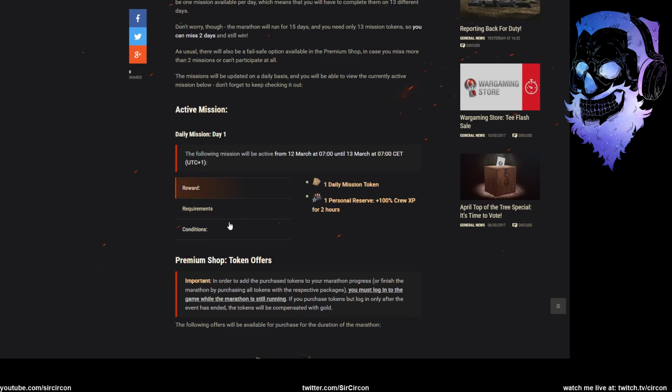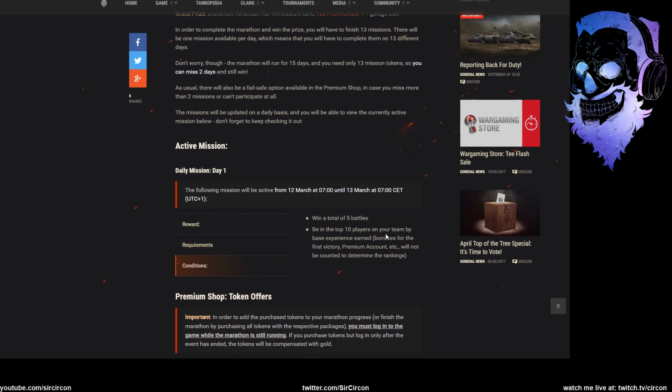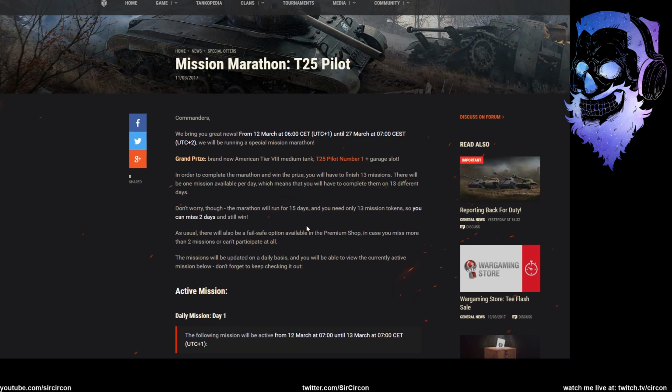So very straightforward mission. You can just take out your Gave 1S or something like that if you feel comfortable in it. I would probably take a tier 5 or 6 maybe, like a Crumble or a Gave 1S, stuff like that, just so you can get those easy and fast victories.